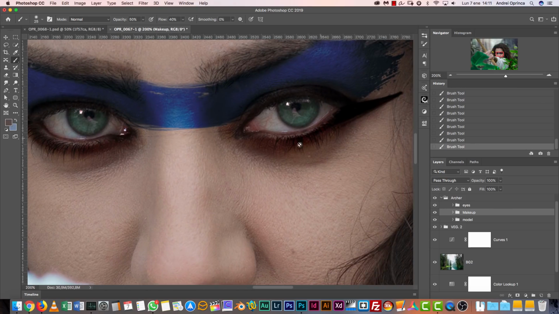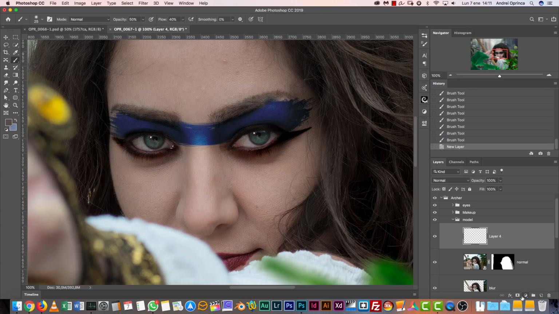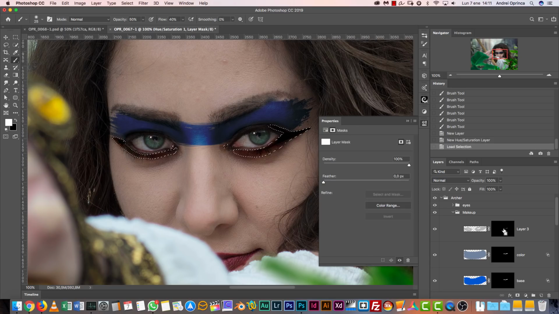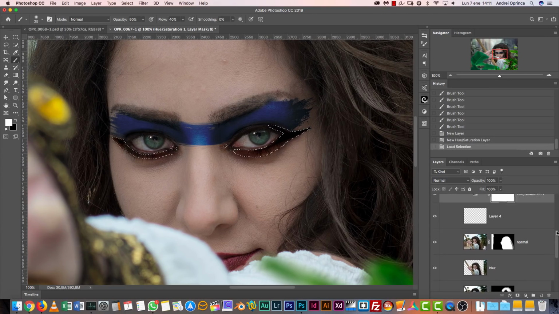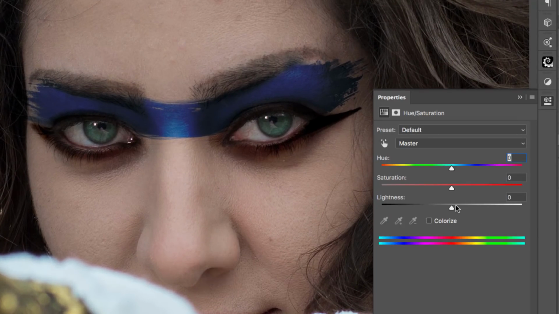If it's too brown, you can create a hue saturation on the normal layer, which you have here. Create the hue saturation, go to the makeup, control click on the layer mask. This will select what you've just painted. Go here and create the layer mask there. Well, actually inverted. Oops. Inverted. And you can drop the saturation of that part, like so, if it's too brown, okay?